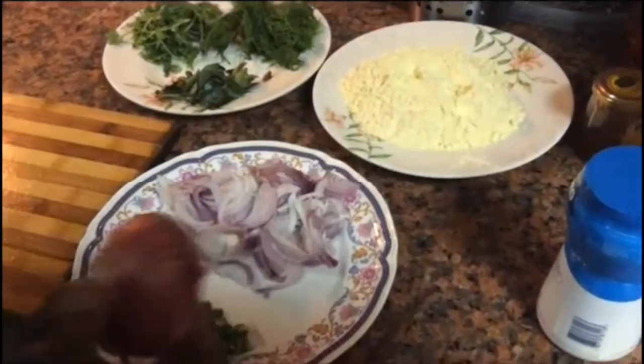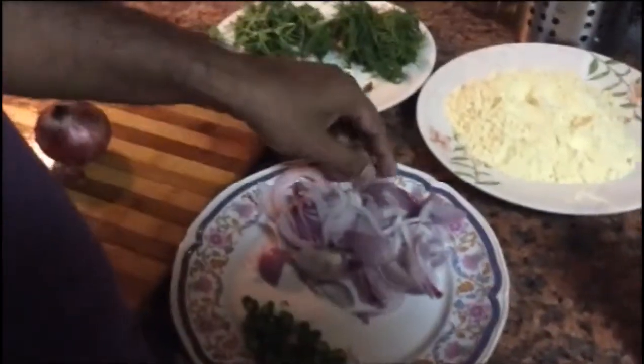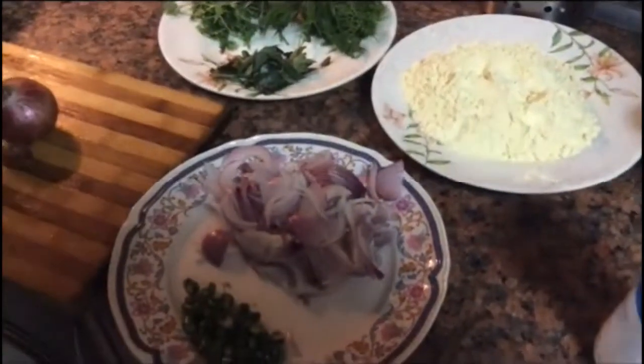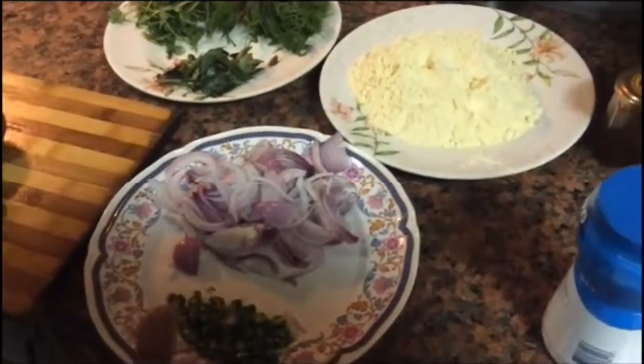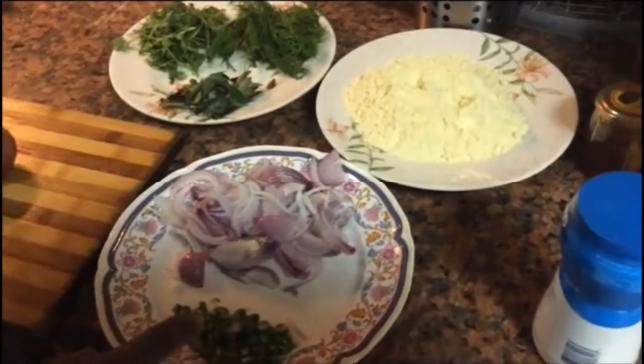I have taken two medium size onions and chopped them very finely. Look, it's chopped very well. The better you chop, the better the results. Along with that, I have taken around 8 to 9 medium size green chilies, chopped that also very finely.